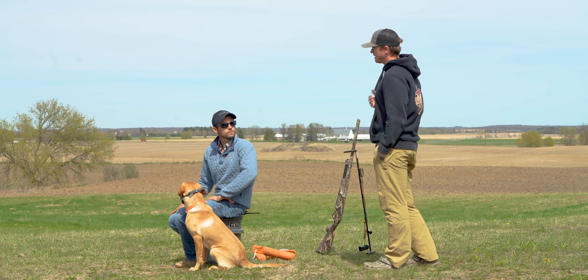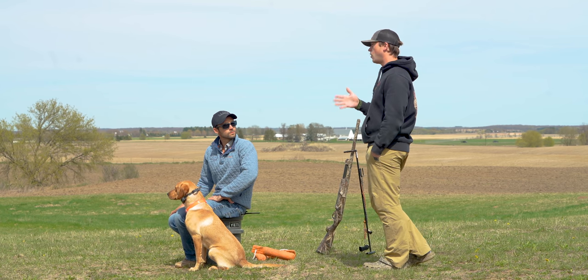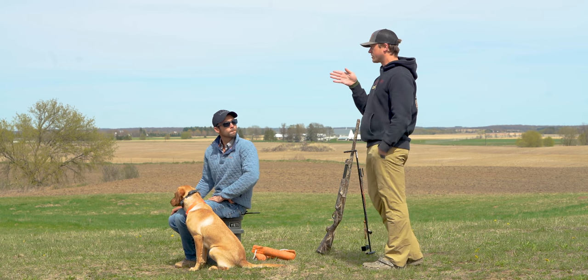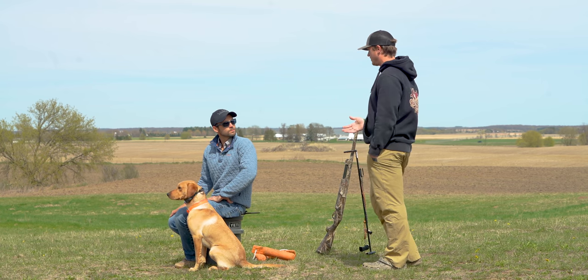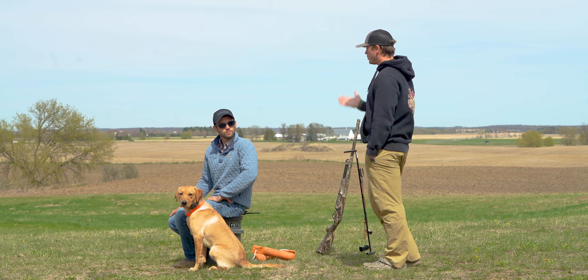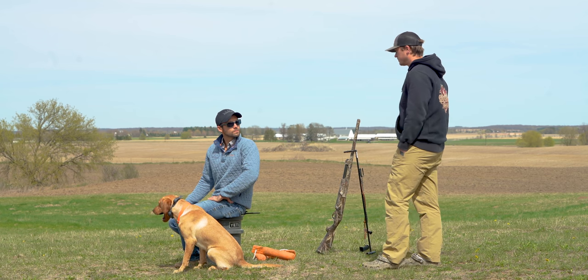And so this is a big piece when we introduce our young dogs. Naturally, it's easier for them to extend out with that momentum going with them running downhill rather than pushing uphill or on a side hill that will naturally pull them away from the mark. Yep. So he's going to run straight downhill on this. And so we're hoping that that momentum also helps him. I mean, everything is about building confidence at this point. So having Taylor as an aid, running downhill, using white bumpers, we're putting everything in his court, which hopefully will help him be successful. Perfect.